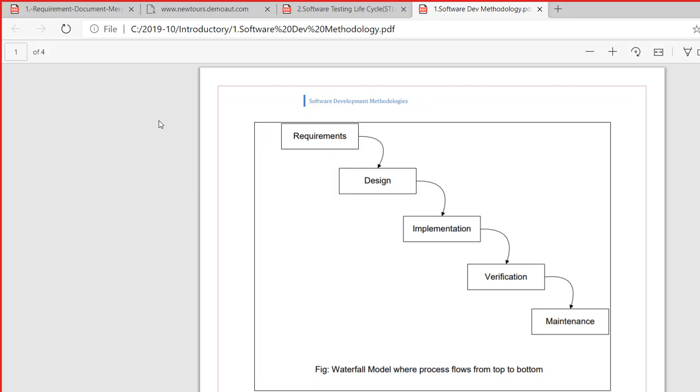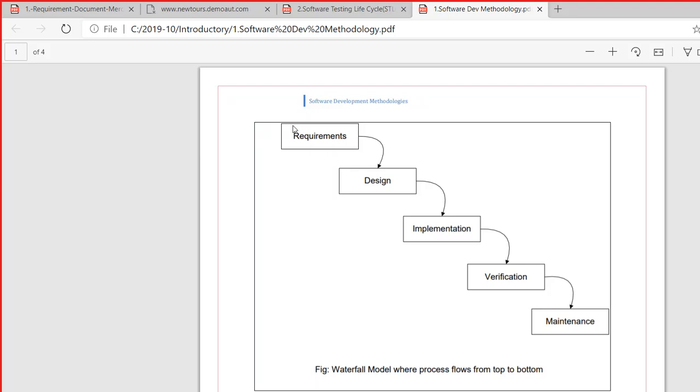Similarly in waterfall methodology, as you can see, the overall process will be flowing downward. In waterfall methodology, first of all they will be analyzing requirements and they will design, right? They will do the design work and they will write code to implement the software, and then testing will happen, which we are calling verification. And once the verification is done, the code will go to production and maintenance will happen.